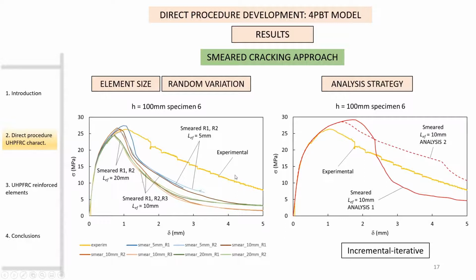But as we can see, we are not able to simulate accurately or with reliability the softening part of the curve. Also, if we see this picture, we obtain different results depending on the analysis strategy followed, as we define an incremental iterative procedure to our nonlinear analysis. So the smear cracking approach is sensitive to the element size and also to the analysis strategy.